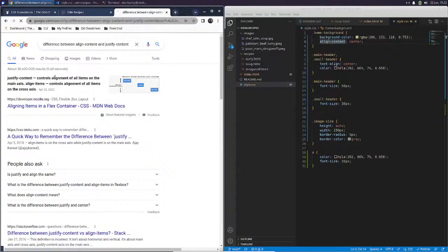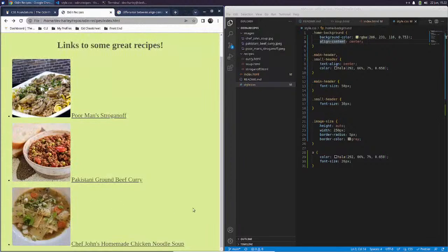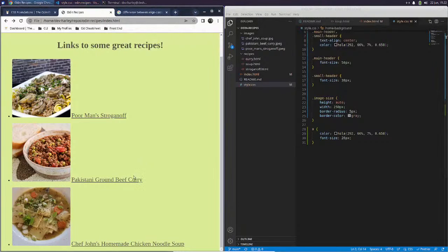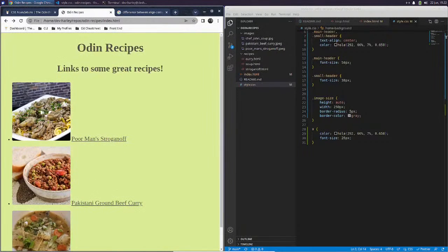Justify content controls the alignments of all items in the main axis. Oops. Okay. I feel like this is pretty good. I like the color.